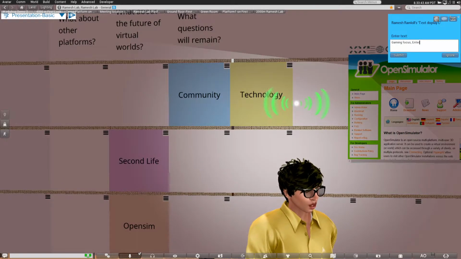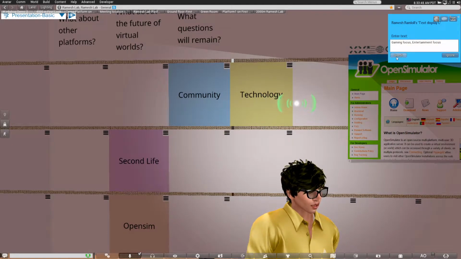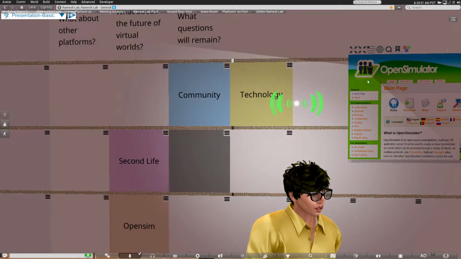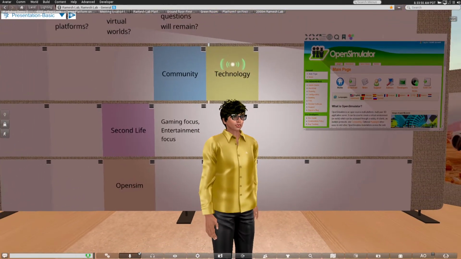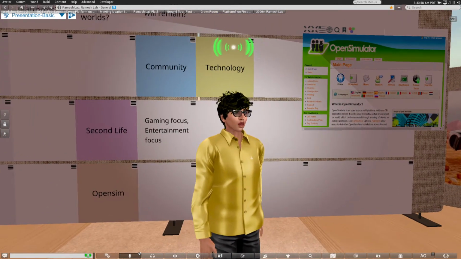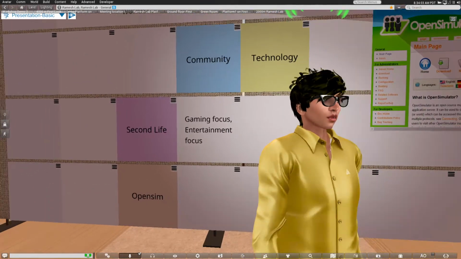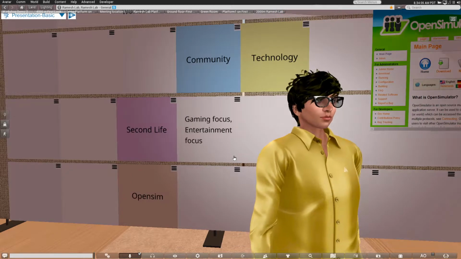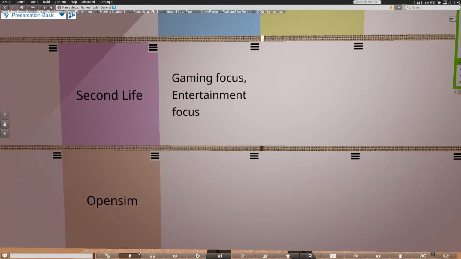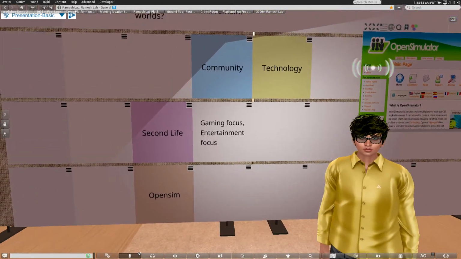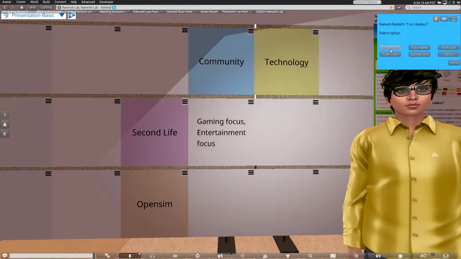It's more entertainment focus maybe, and you do have education efforts in Second Life, but even though they are very significant and important, I would say it's relatively less than in OpenSim, and we'll see why.